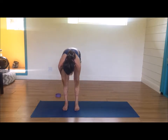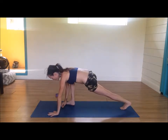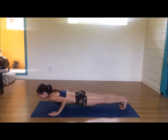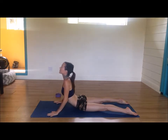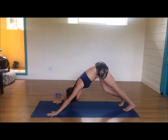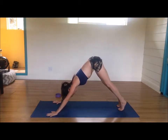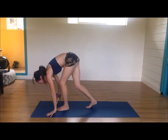Inhale, halfway up. We're going to pick up the speed a little bit more. Exhale, fold, coming down into plank. Take a breath. Exhale, lower all the way down. Inhale for cobra. Exhale, downward facing dog. Walking out the feet. We'll inhale to the tippy toes, looking between the hands and walking up to meet them.